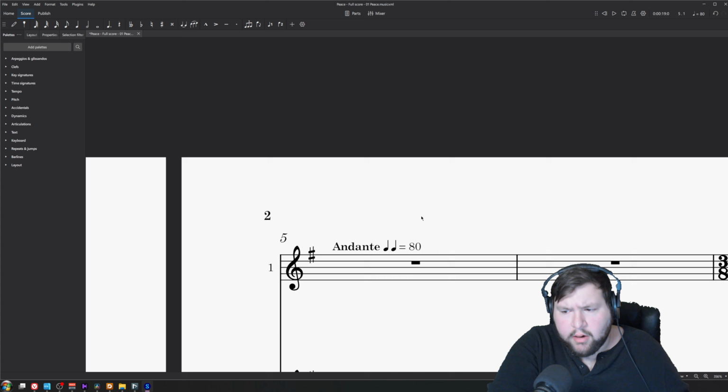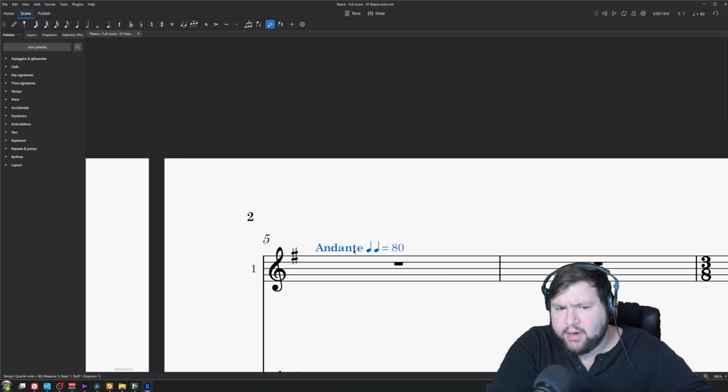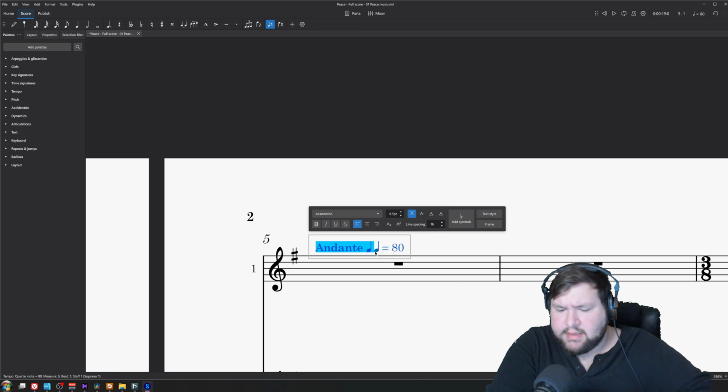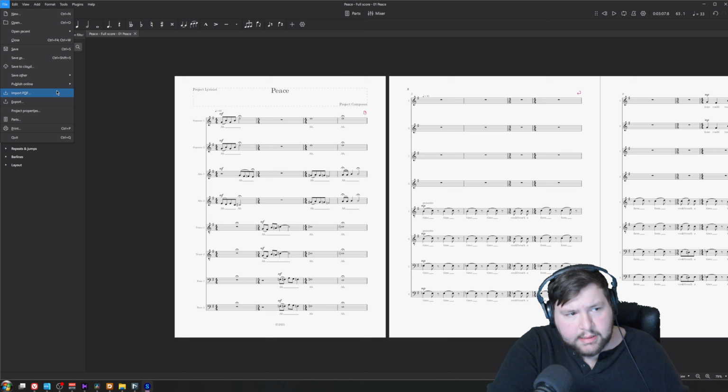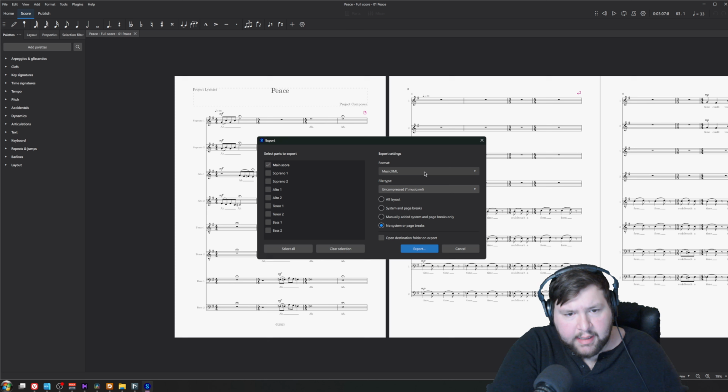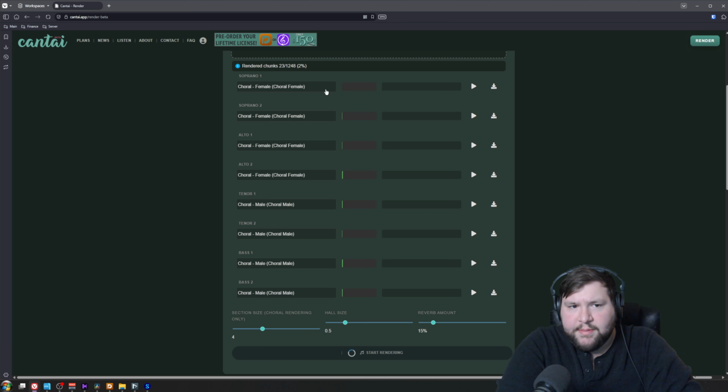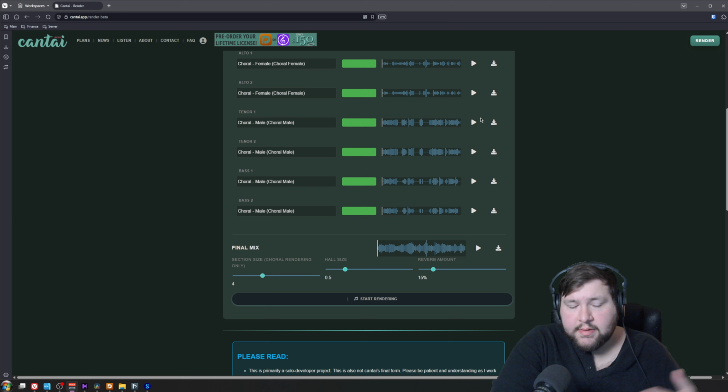There was a rendering error, and I believe it's because of this double weird text thing, the Andante, and it put a quarter note, then it put another quarter note on the MusicXML import, so I'm manually fixing these. I believe this should fix the issue. Let me re-export this and see if this fixes my issue. The issue seems to have been those weird double tempo markings that are now fixed. It was just because of the MusicXML import into Finale. Now, before we get ahead of ourselves and download all these, let's see if this fixed the word "time."